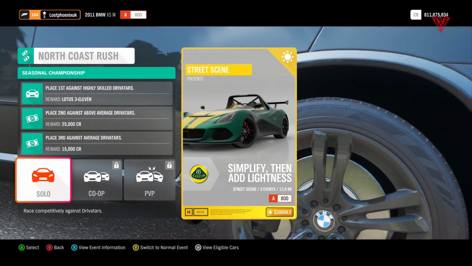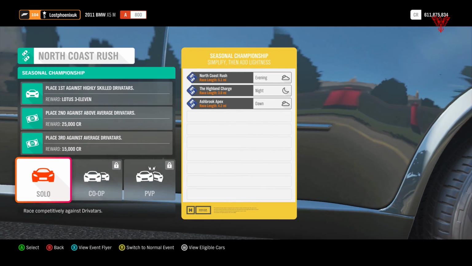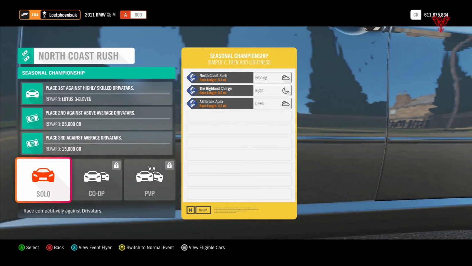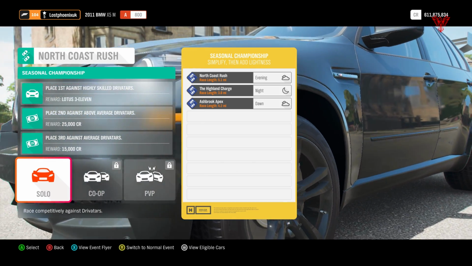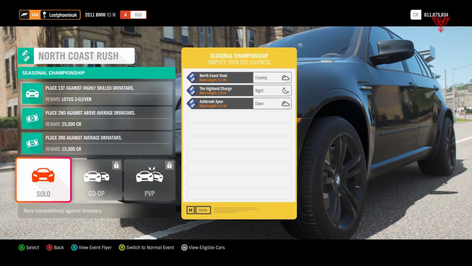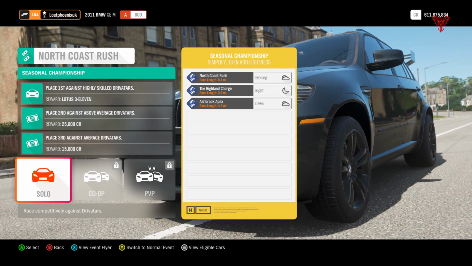Today we're having a look at the Lotus challenge, which is simplify then add lightness. It's a street scene event and consists of North Coast Rush, the Highland Charge and Ashbrook Apex. This gets you the Lotus 311.